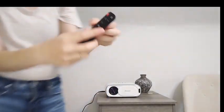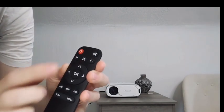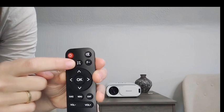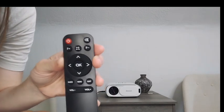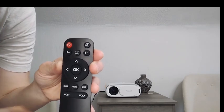Okay, on the remote here you've got a power button. You've got a mute button. This is your focus in and out. This is to adjust your screen. So if it's projecting on a wall and it's not exactly straight and you need to tweak it a little bit to get a straight image, you can actually move each corner to exactly where you need it to be.